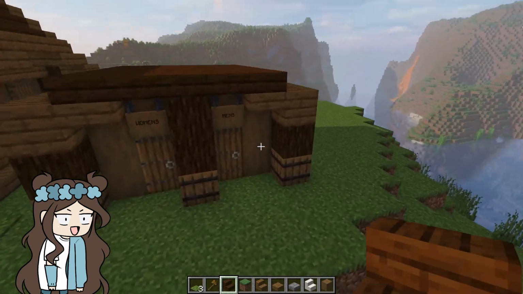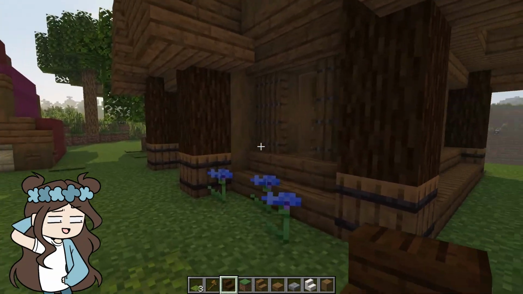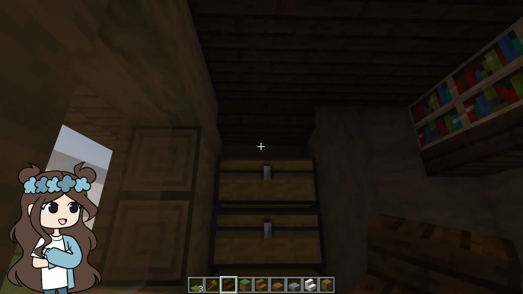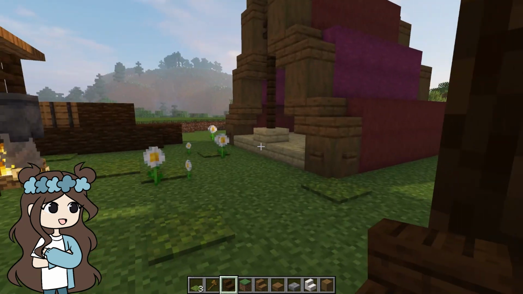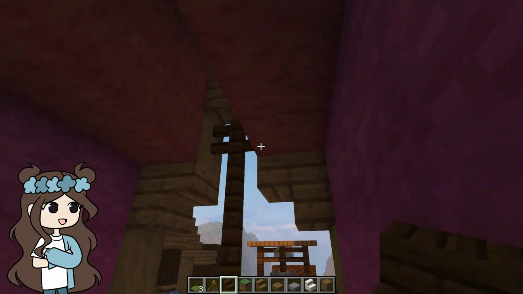And then we have this one, which you've seen a million times. Men's bathroom, women's bathroom. I guess they're more outhouses. And then you go into the house, and you can see I didn't really change much in here, but it's nice. And then a bed that you can actually sleep on inside of your giant tent.